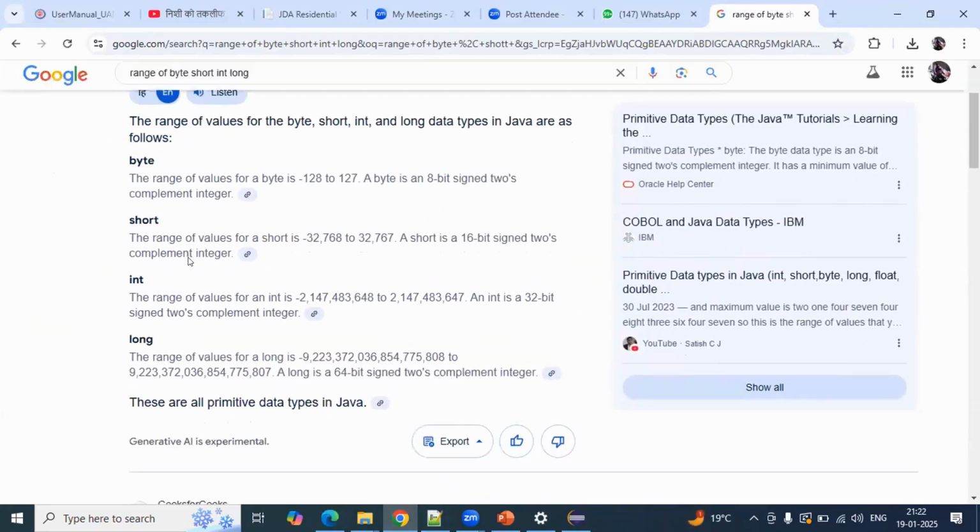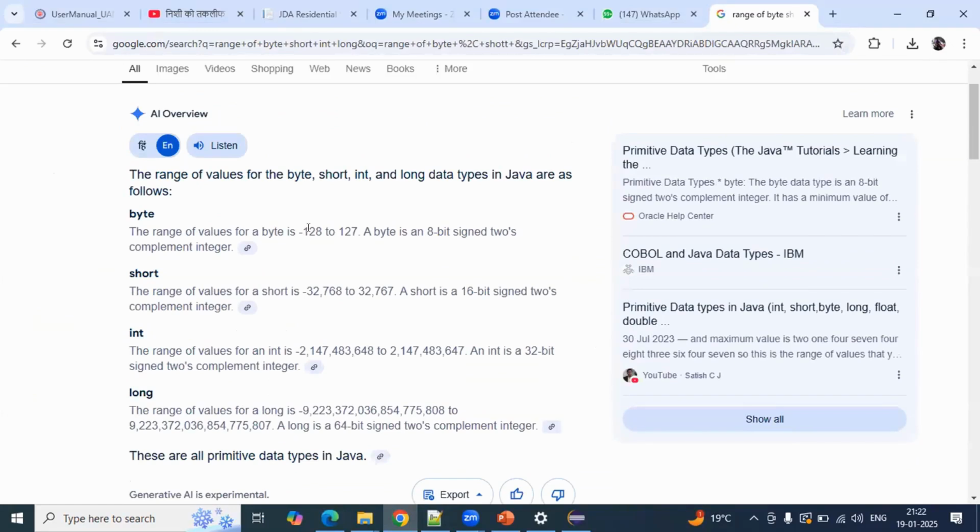Byte is minus 128 to 127. That is 2 to the power 7 minus 1. It's 8-bit, right? So you can just count n minus 1. Okay, so this is the range.